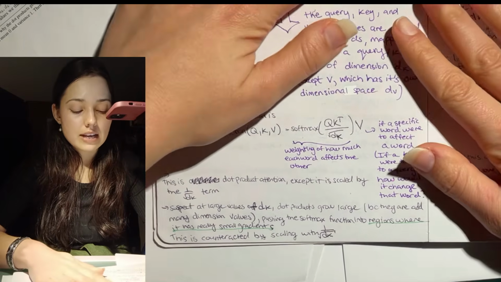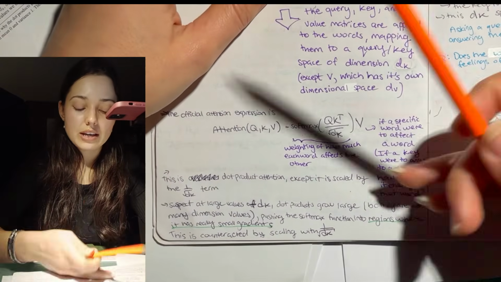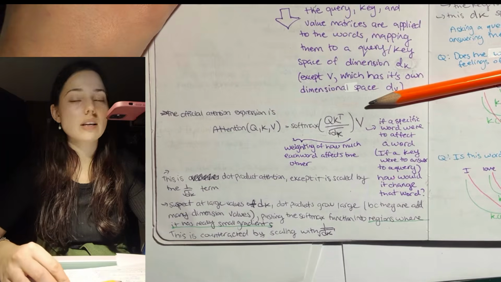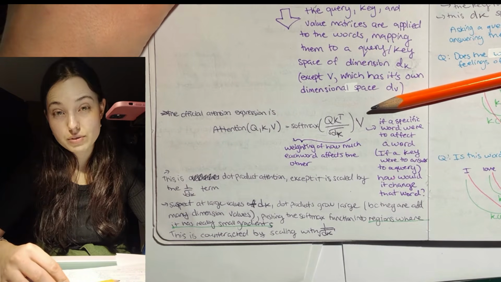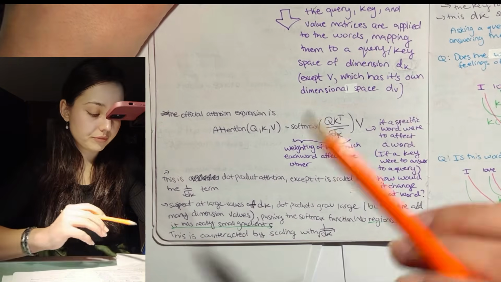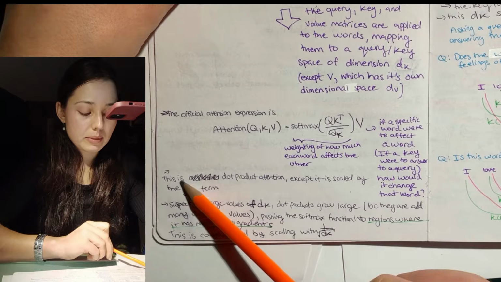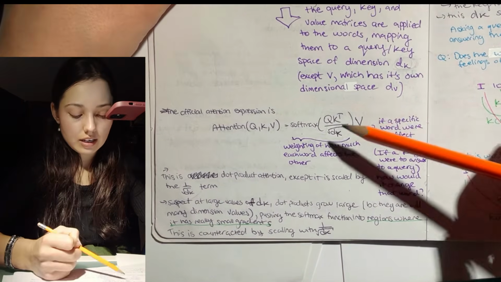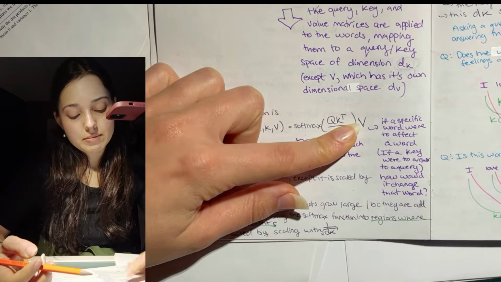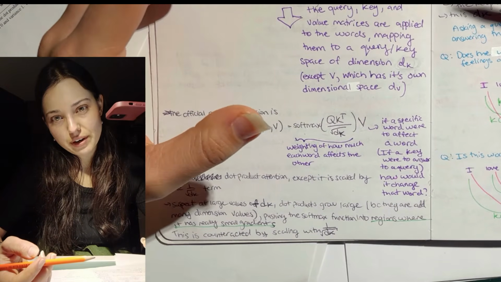So take a step and really try to process this. Again, I'm going to pound it into your head for the next few minutes, but really just take a second to think about this, because this equation is the most important part of this entire paper. I wrote this is dot product attention, except it's scaled by this term, 1 over root dk. Honestly, we could just forget about it for comprehension reasons. It is something that we actually do need so that the values are numerically stable.